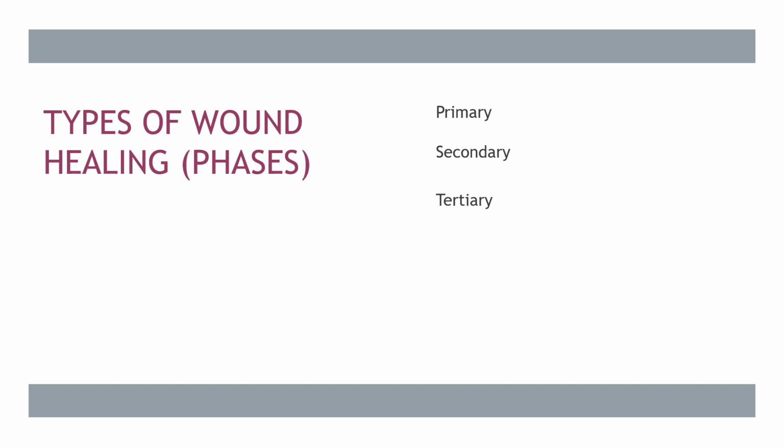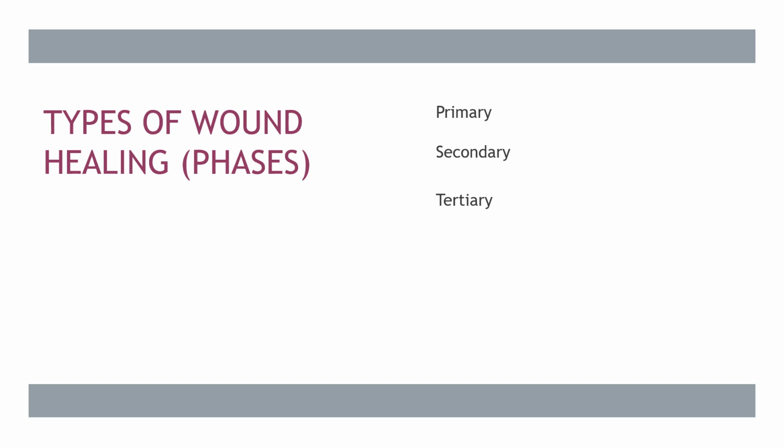Secondary healing is when the wound cannot be closed due to excessive tissue loss and is left open to naturally heal by the body's mechanism. This is common in wounds with uneven edges, surfaces, or where the body movements make wound closure impossible. This process of healing takes longer than normal and increases the risk of infection.